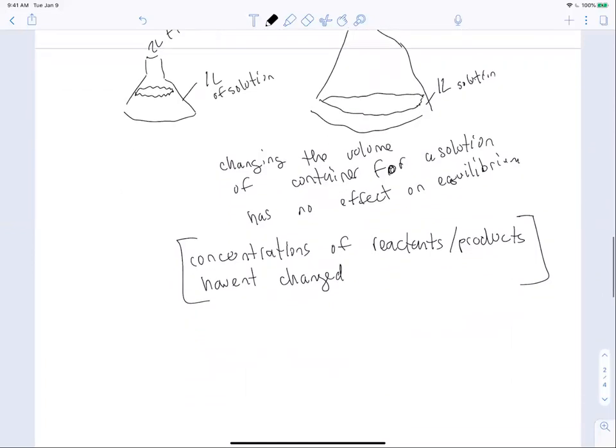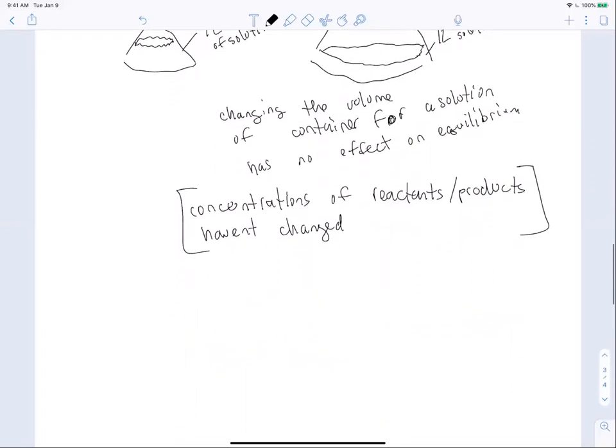With gases, it's different because gases fill the entire container that they're in. So if I'm in a 1 liter beaker and I have 1 mole of gas, my concentration of gas there is 1 mole per liter. It's sort of like the vacuum of space is the solvent, and you're containing that vacuum of space within a rigid body. So if I take this and double it, let's say, now I have a 2-liter flask.